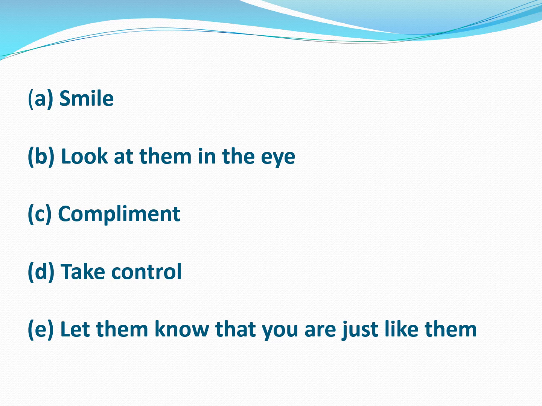The last element is let them know that you are just like them. When you talk, you should be careful not to talk too much or boast about yourself, so that they do not feel ignored. This is very important to make the other person comfortable while talking, so that they do not feel irritated by your talking.